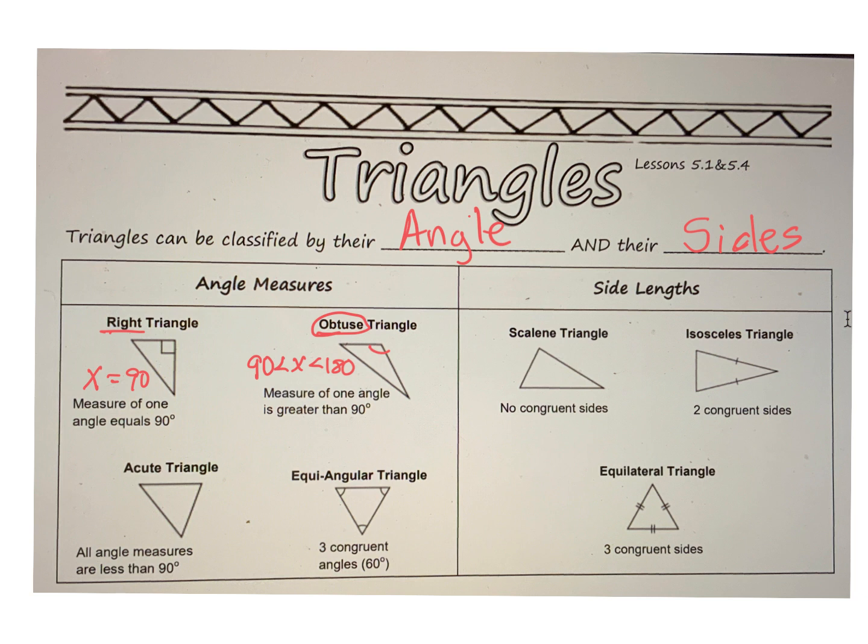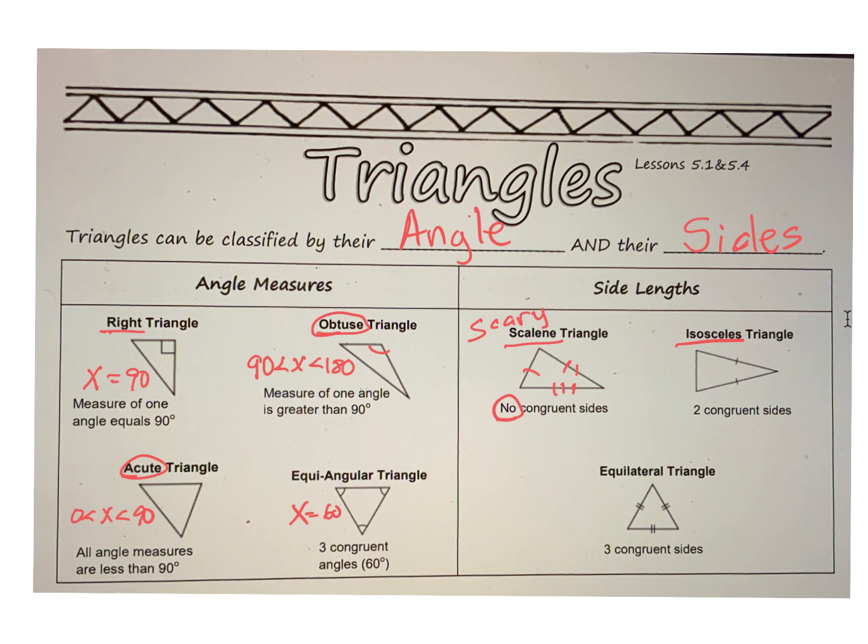An acute triangle has to be between 0 and 90. So all the angles will be less than 90 degrees. An equilateral triangle means that all the angles are going to be equal to 60 degrees. A scalene triangle means that no sides are the same. So scalene can be scary because nothing is the same.